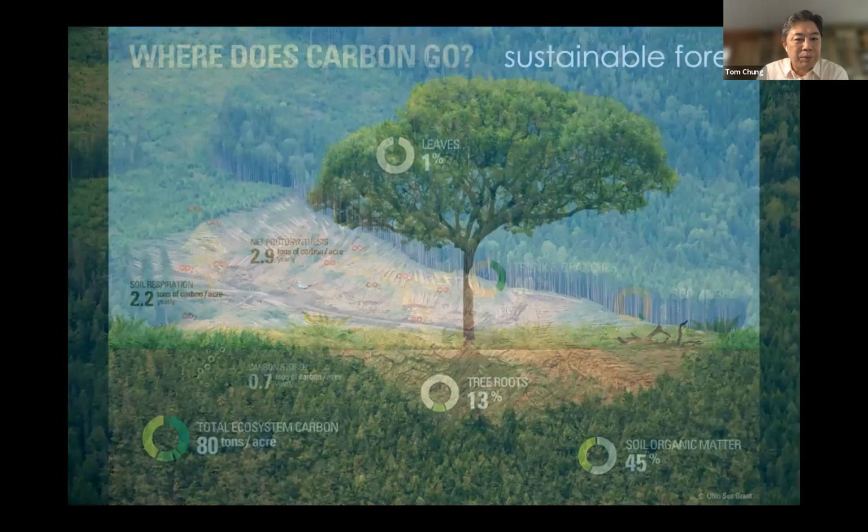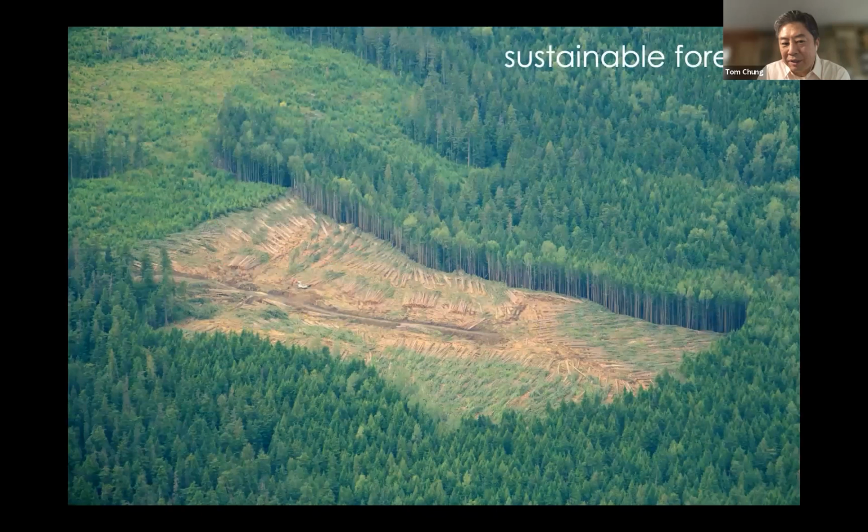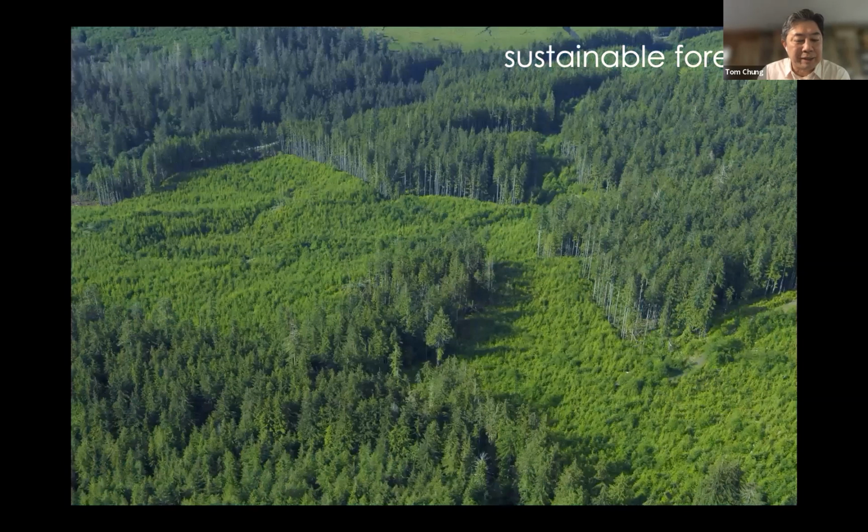And couple that with sustainable forestry. Now, this view of a clear cut in the Pacific Northwest may raise some alarms and may not seem so sustainable, but with third-party certification and industry practices that allow for a regrowth of our forests, here's that same forest about 5 years later. And the whole issue of sustainable forestry differs from region to region in the world.